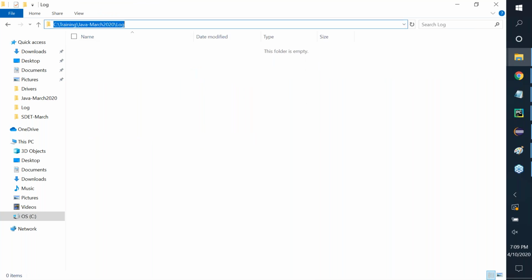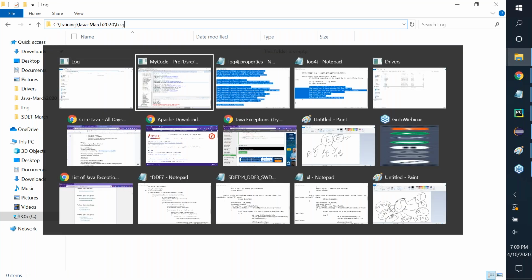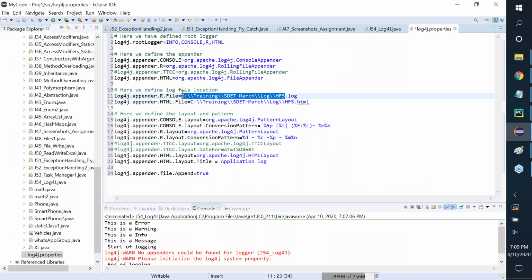So I'm going to copy this, take it here, and be careful to give the double backslash for the path. My log file dot log. Okay. Now similarly, the HTML version of this.